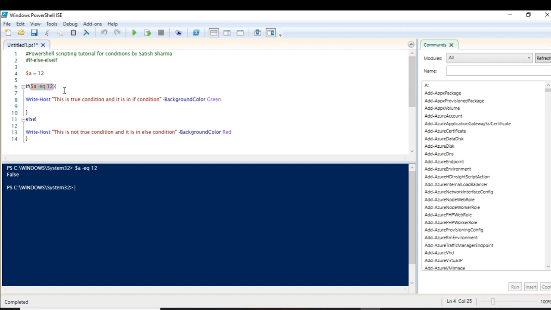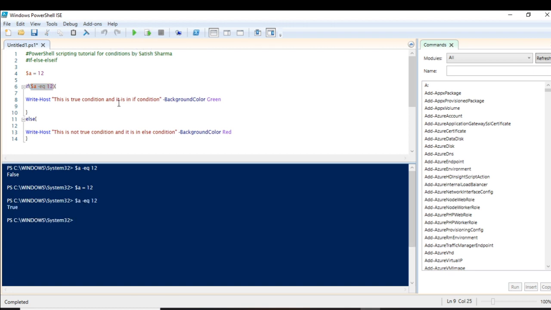Oh, sorry. Actually, the variable a still doesn't have any value inside it. That's why it is showing false. Now you can see this variable a has value 12, and now it will give me true.